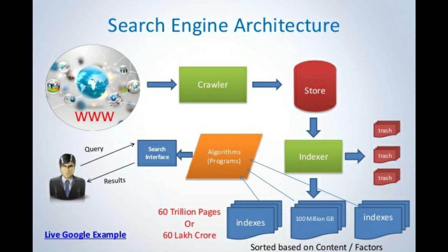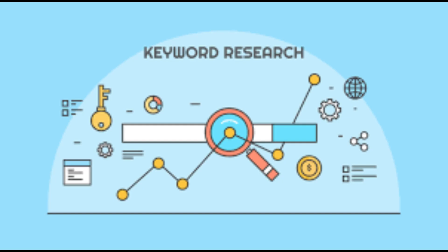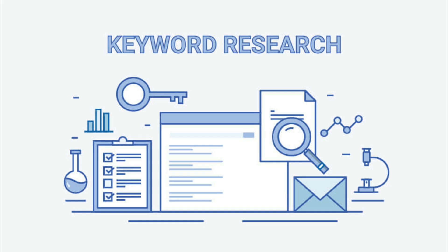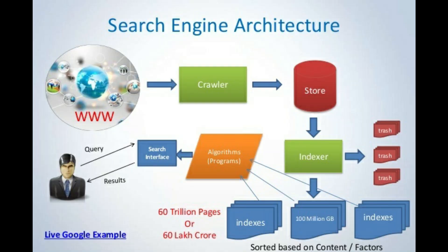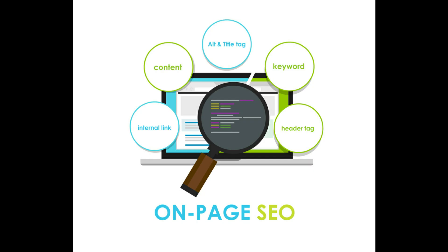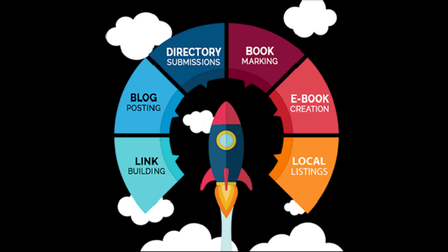There are a number of processes to optimize our website to get the top position on Google. Step 1 is keyword research — this is the basic step where we research how people are searching about your business, product or service using tools. Step 2 is optimization — Google has 200 plus factors to give your website a first page ranking. We need to optimize our website with keywords. There are two strategies: on-page optimization and off-page optimization. These optimization processes are not one-time — they are continuous. We need to do off-page optimization regularly. Off-page optimization is the heart of the SEO process.